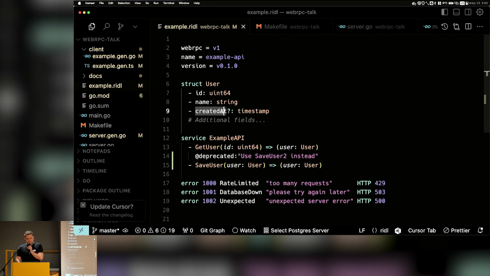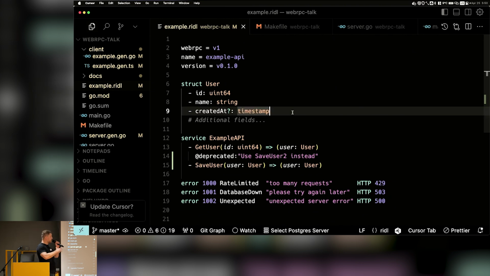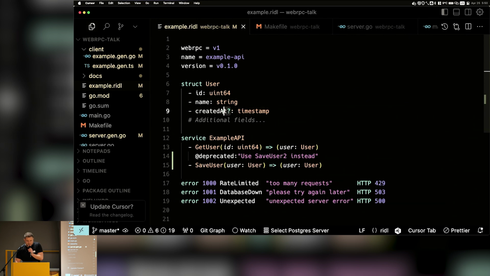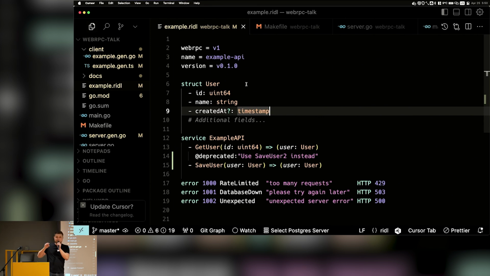So for example, this is a blend between Go and TypeScript syntax. This little question mark here means that it's an optional field, right? And in this struct, I could be using more structs. I could also be embedding structs. I could also be using maps or arrays. And I can also import a Riddle file from another Riddle file, so you can create your data models, and it plays really well. All right, that was the last question.